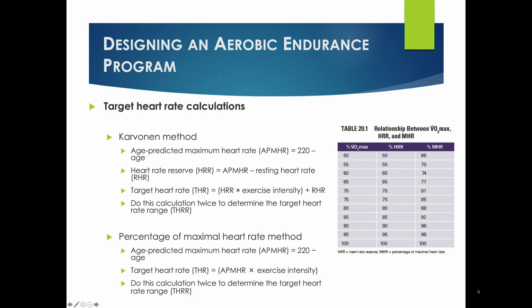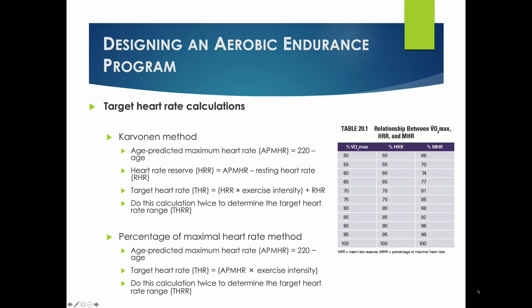Because with just taking the percent of maximal heart rate, that doesn't take into account the resting heart rate aspect. When you take 220 minus your age and just multiply by intensity, you could have two athletes at the same age, so the same age predicted maximal heart rate, but one is more trained than the other. And one thing we know is that training brings a lower resting heart rate. So the Karvonen method is a lot more specific to the individual, as opposed to just taking the percent of your age predicted max heart rate and intensity.